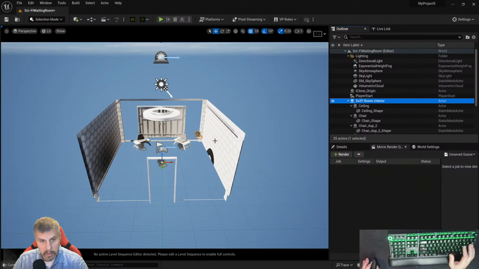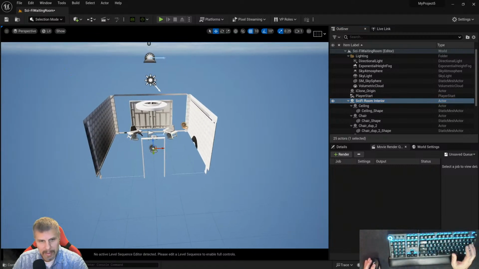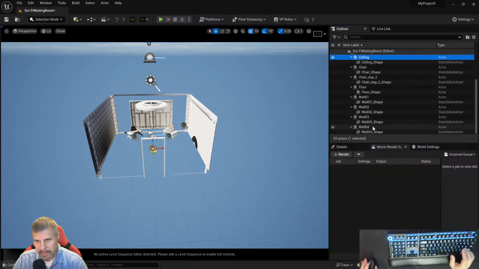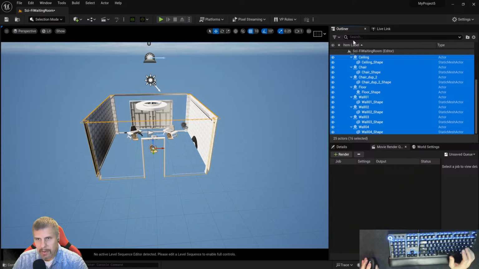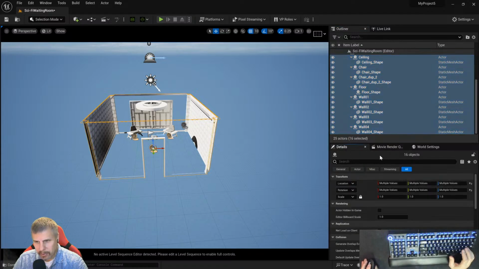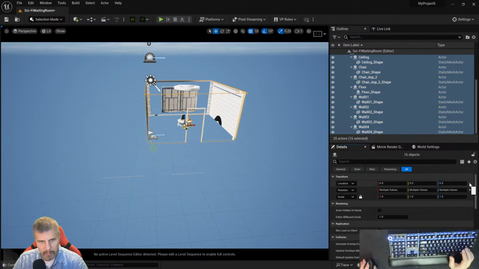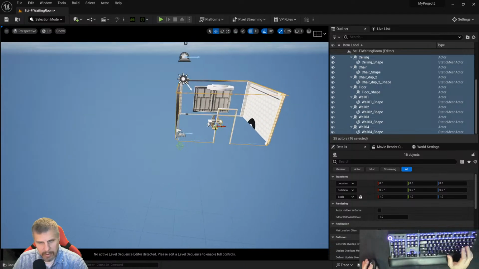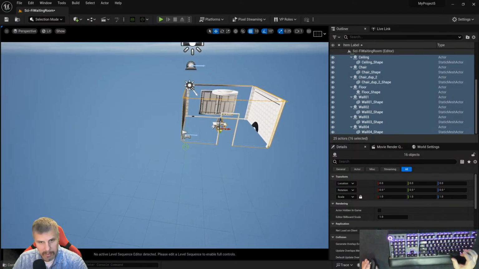Now, it didn't actually. Oh, okay, so what we have to do is take all this stuff, select it, then go into this details thing and center them. And see, no, it did not import it right.